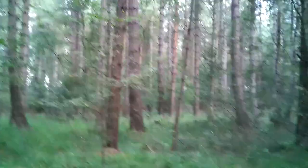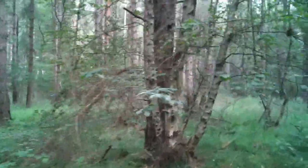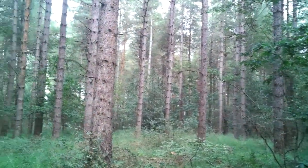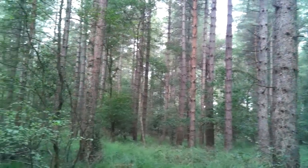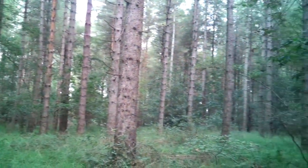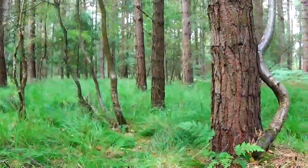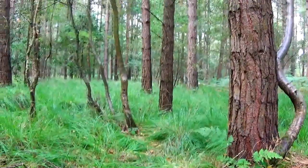Oh, I was wrong. He's over that direction. Yeah, see, the whistle travels so far. I think I'm practically on top of him currently. Right, let's see if we can scan through here. Right, here we go, look at this. We have fresh signs of flattened grass. Sounded like he was coming in front of me. Not too sure, but definitely that direction.